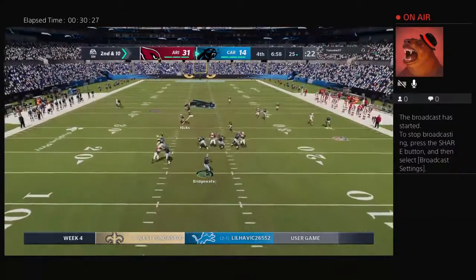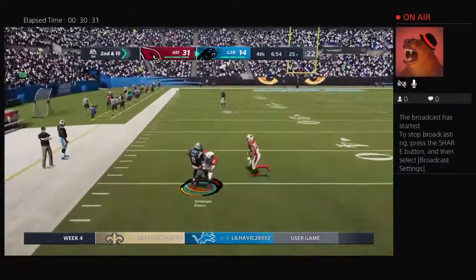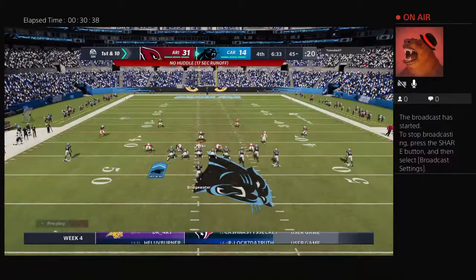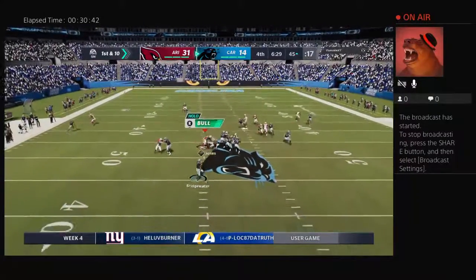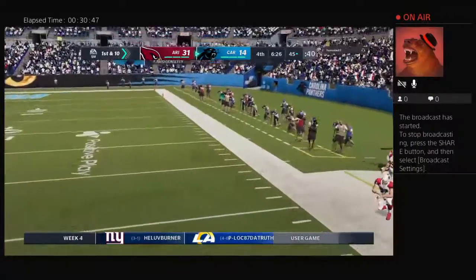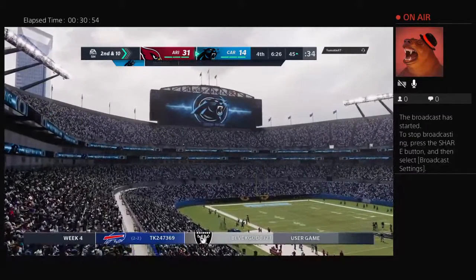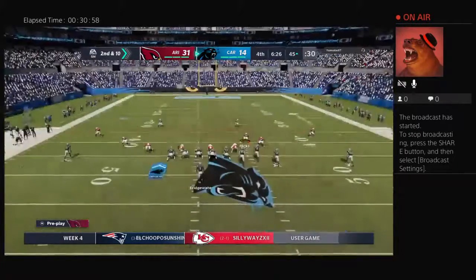A second down throw for Bridgewater. Got a man, and he hits him in stride. And he's taken down right at the 45-yard line. A gain there of 30 big ones. First down, Bridgewater. And that is caught on the right sideline, but out of bounds, says the line judge. The throw took him a little too far. It's second down. So after the incompletion on first, now 2nd and 10.